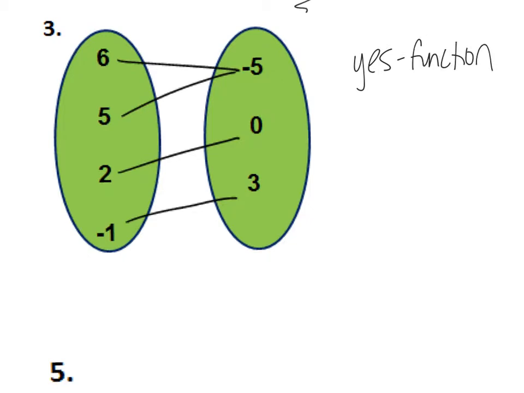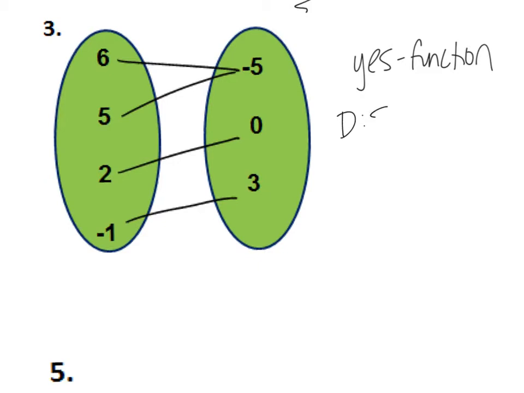If you need to sketch a graph of them and make sure it passes the vertical line test, then that is fine. Or you could just be looking at these X values and making sure that you don't have the 6 going to the -5 and also to the 0. That would be a problem. But the fact that the Y values are repeated, so 6, -5, and 5, -5, remember that's okay. That will pass the vertical line test and we're fine there. So yes, this is a function.